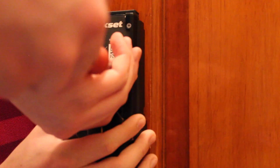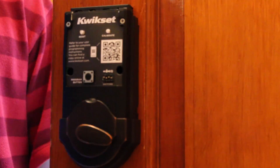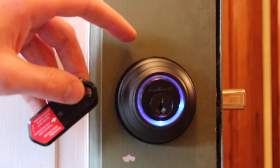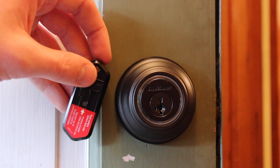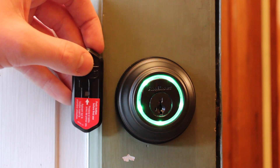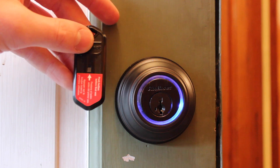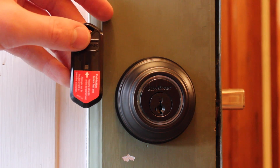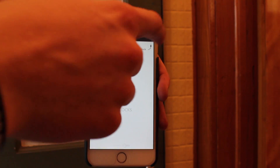Once that's in, use the final two screws that ship with the Kivo to hold the piece in place, and then you're absolutely set — it's done. From this point on, all you need to do is calibrate the key fob or your phone. As you can see, I calibrated the key fob here. You press the little button on the inside of the key fob, it calibrates itself, and I'm able to lock and unlock my door with the key fob.